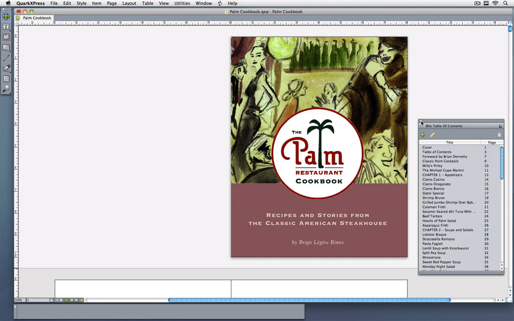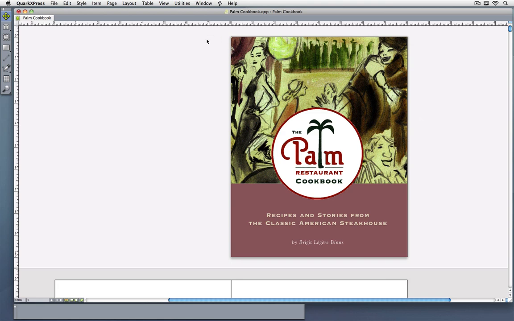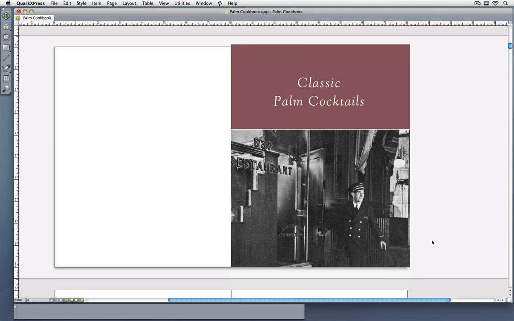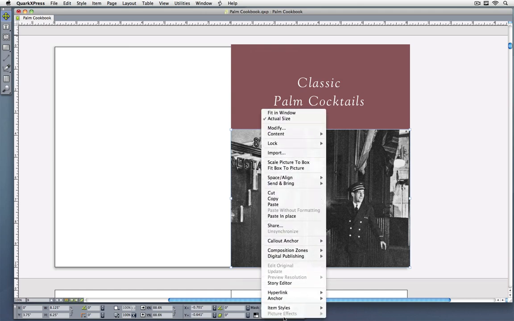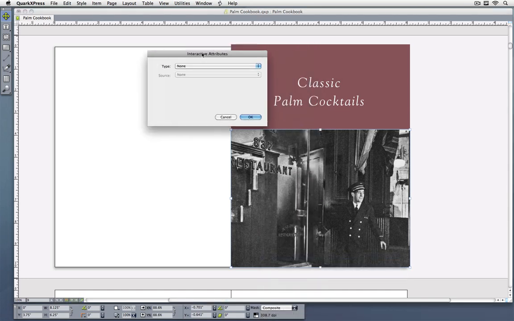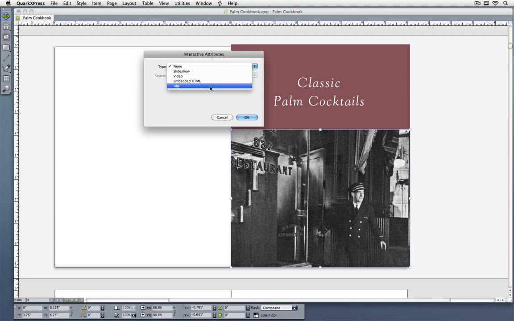The cool thing about Blio books is the interactivity that you can apply to them. Similar to what we saw in App Studio, I can tag boxes in my layout with interactive behaviors. So the concept of tagging is similar to what we saw in App Studio, but for Blio we're going to use the Blio interactivity dialog. We'll right click, go down to Digital Publishing, Blio Interactivity, or we could press Command Option Shift I. And in here we need to just select the interactive behavior that we want to apply.